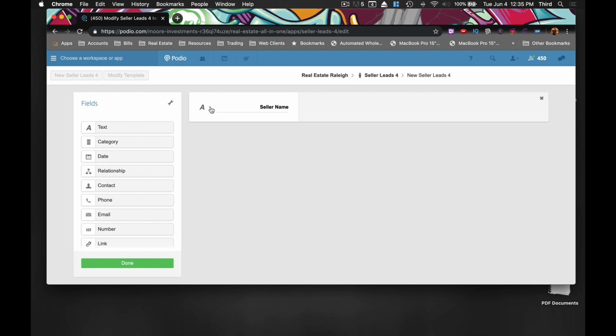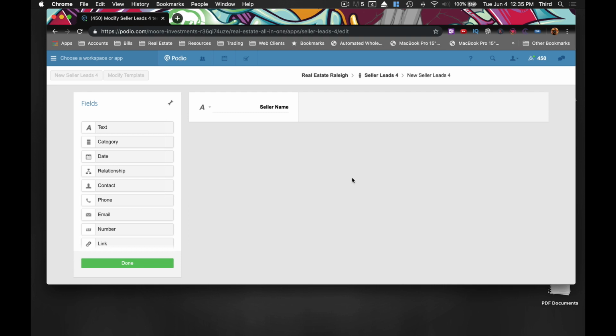When you click this little arrow, you get a couple of options for the text. You want to make sure you have it on single line. The multi-line is going to give you that box. The single line is just like a single space, one line of text, so you can type something. For a seller's name, we're not going to need a paragraph. All we need is a single line. I think that's kind of straightforward too.